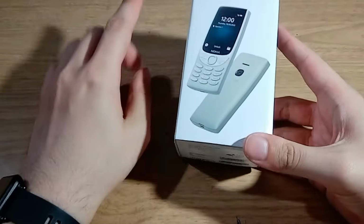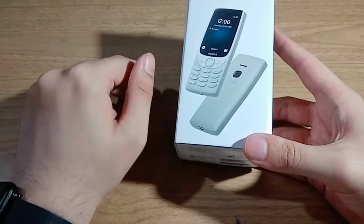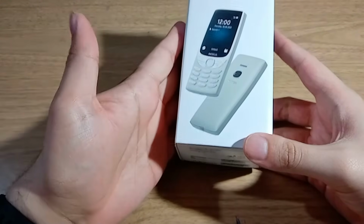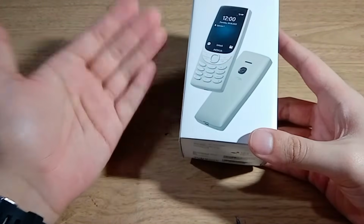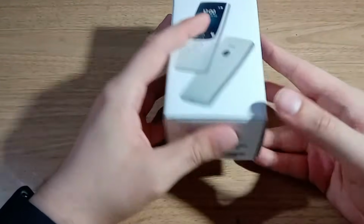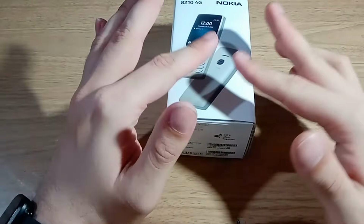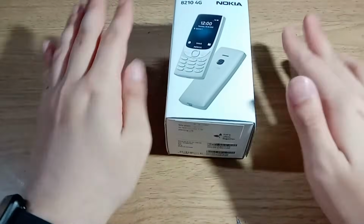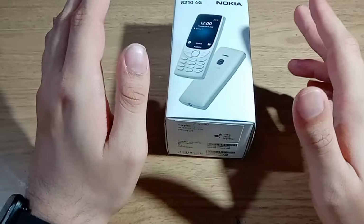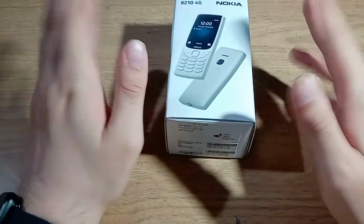It's kind of funny because in the past, I don't know, like 5 years, it seems as though people of my generation, and I'm only 25, are going back to these phones because they find them a bit more convenient than smartphones, because of things like battery power and the worries some people have about Google spying. I'm not too worried about that kind of stuff personally. There are areas where I do concern myself when it comes to Google spying, but I've not really got too much of an opinion on that.